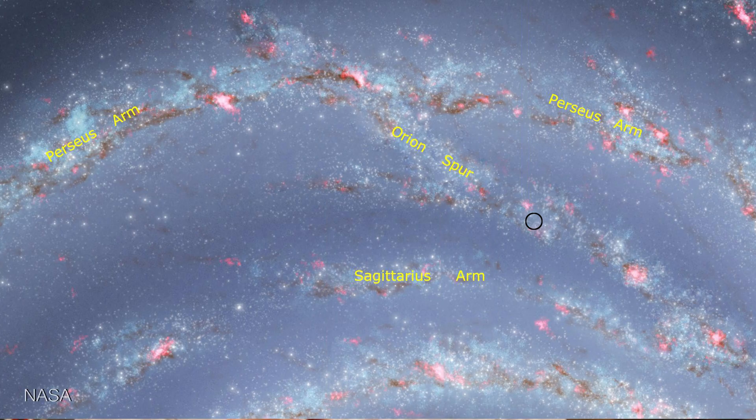This next photo I didn't take — this is actually an illustrated map of the Milky Way. That black circle is the location of the sun. It shows that we're part of the Orion Spur that drifts off between multiple other arms of the Milky Way galaxy. That black circle is actually on the close edge of the Orion Arm itself. There's nothing between the Orion Arm and the Sagittarius Arm — this gap between the arms is about 4,000 light years across.